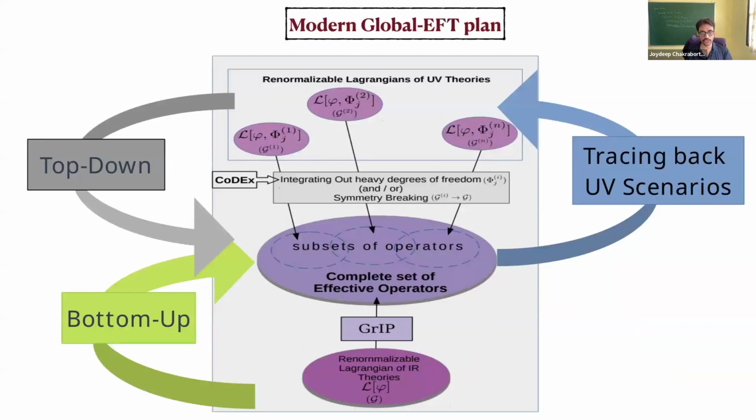Okay. So this captures the ultimate goal that we as the effective field theory community want to address. As I was saying, I don't know why the mouse tip is not working. Okay. If you see, there's a renormalizable part, the IR theories, which is basically your standard model. Now you construct the effective operators, and then you get the big island, which contains all the effective operators. This island you create order by order. For example, if you restrict yourself to dimension 6, then you have one island, there will be another island for dimension 8, and so on. So let's restrict ourselves to the simplest one, dimension 6.